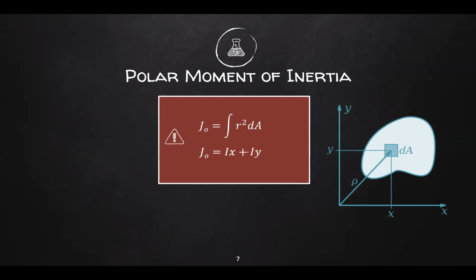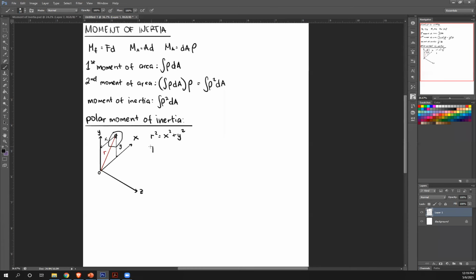So how did this equation become this? Okay, so let's use the equation for I, moment of inertia about pole O or Z. O or Z mean the same thing, so let's say Z. And this moment of inertia about Z is your polar moment of inertia. So instead of writing that, we'll write J sub O, and that equals integral of r squared dA. Subbing r squared from this equation, instead of r squared, we write x squared plus y squared dA.